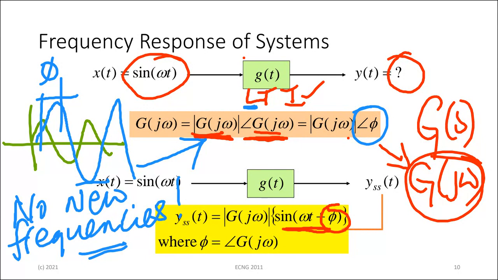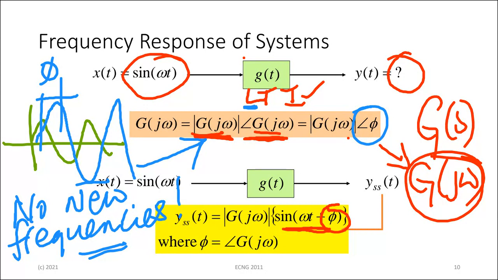That if I put a 100 hertz sinusoid coming in, then what is going to come out of that LTI system is going to be a 100 hertz sinusoid, but it's going to be amplified or attenuated, and it's going to be shifted around in phase. But I'm not going to get a 200 hertz signal, I'm not going to get a 500 hertz signal, and so on coming out of it. All right? Which is very important for us, and it also makes the system predictable.